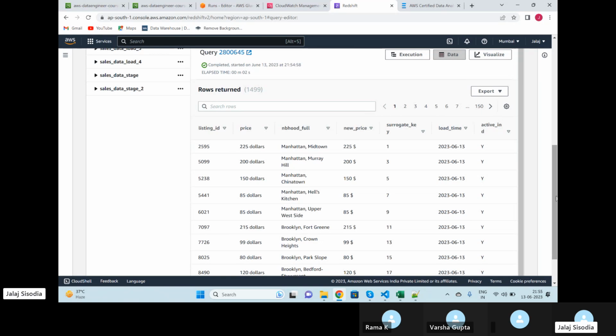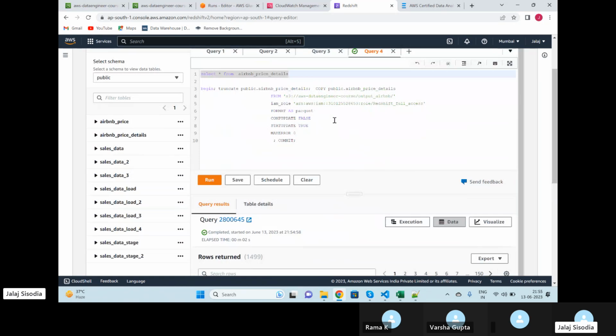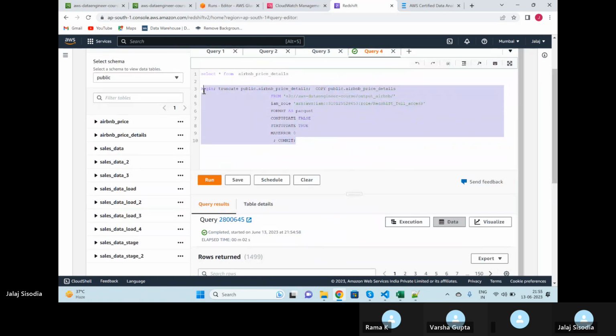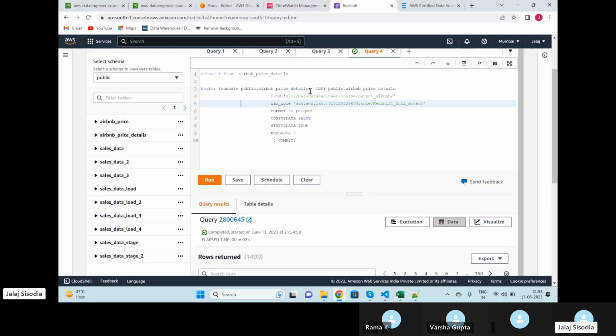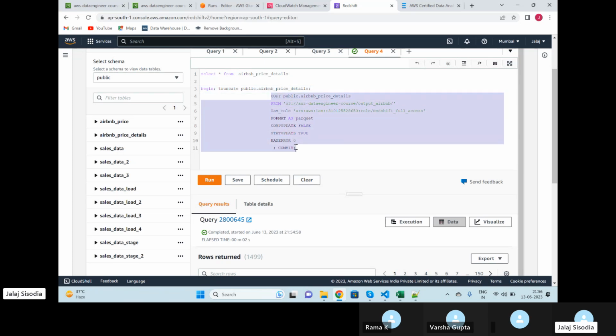So this is how our day one load works. We are successfully able to load the data into Redshift. Basically, what we have done is we have this separate query. We are first truncating our table, then we just have the copy query. The same copy query, if I execute it from here, will be executed manually from Redshift. But if I want to execute it from Glue, I have created that query, passed it to my Redshift cluster, and then executed it here.